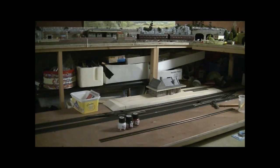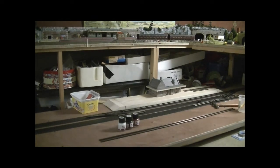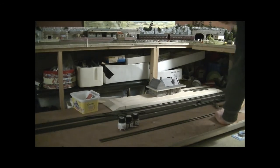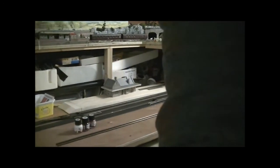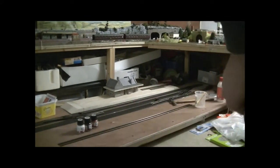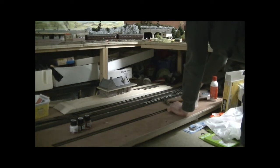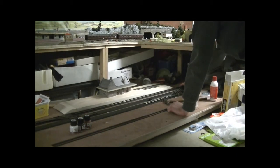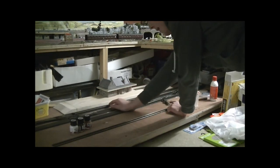Now as you can see, I've done quite a bit since the first update. I've basically started gluing down the underlay and pinning down the track. The bit I've pinned down so far is from this pair of points here. I'm not sure if you can see it, so I'll turn around a tiny bit. Sorry if this video goes out of focus at any point, as the last one did. I've pinned it down from here, all the way along this flexi bit, to about here.